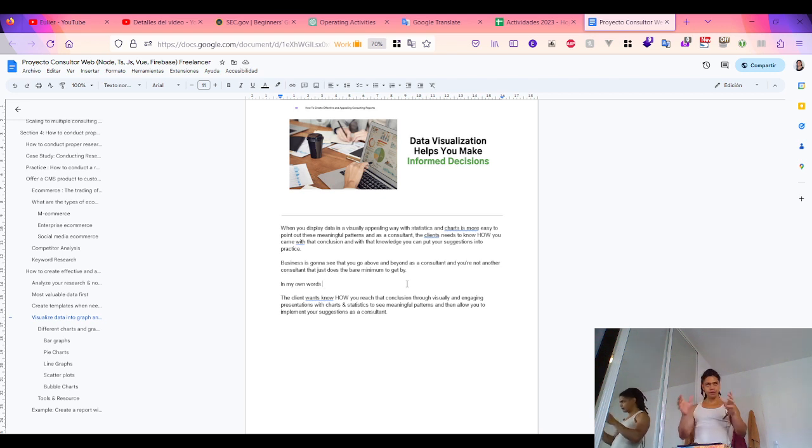But in any case, the whole point of knowing how to create a visually engaging presentation is to display data with statistics and charts, which are much easier to point out the meaningful patterns.